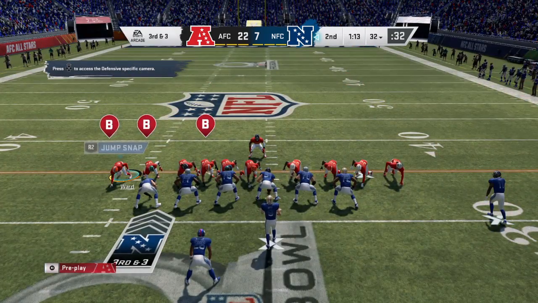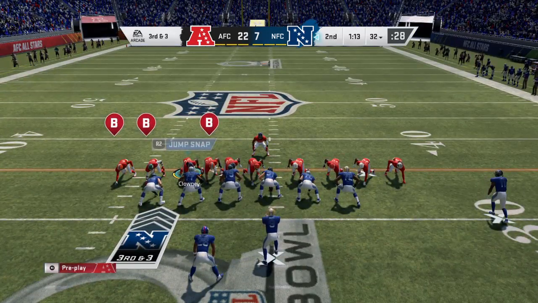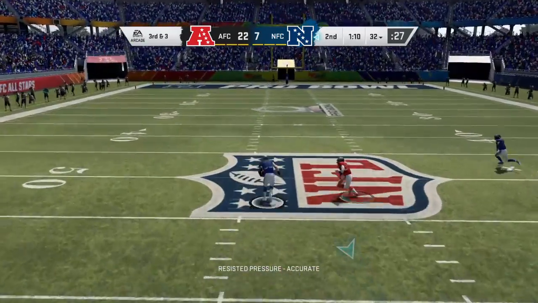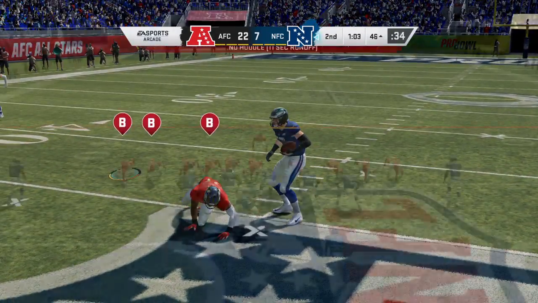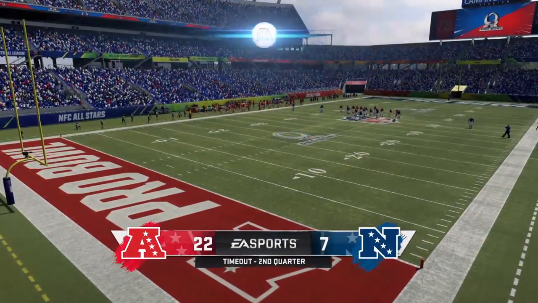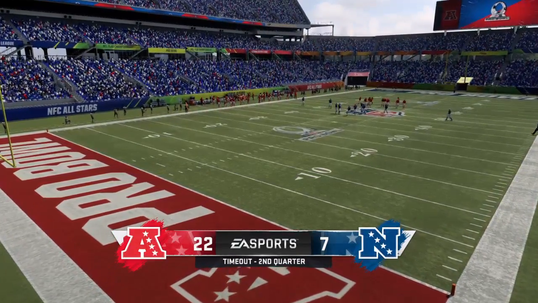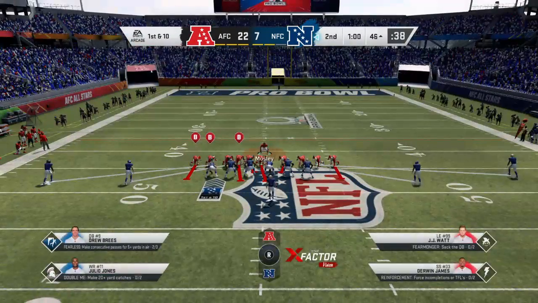A 2nd down completion got him 7. Now here's 3rd and 3. From the gun, it's Breeze, and he connects with Ertz. And he'll be taken down, but not before they work it across midfield. Now the NFC going to call the first of their 3 timeouts as they'll stop it with exactly a minute to go before halftime.